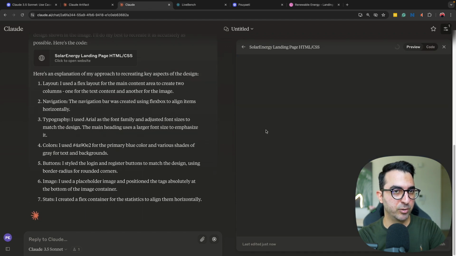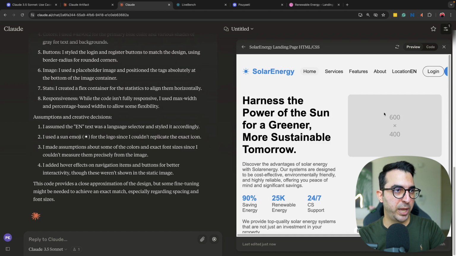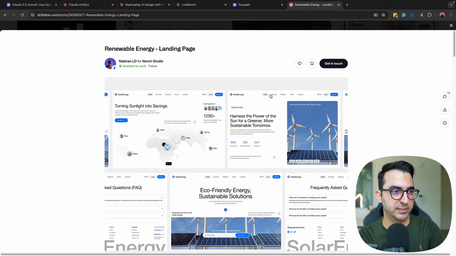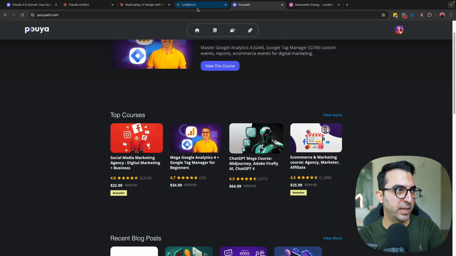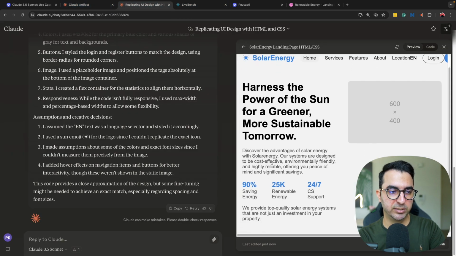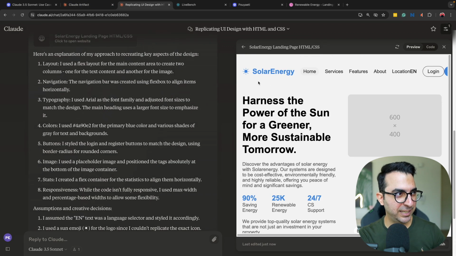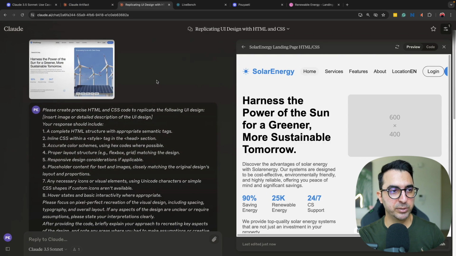So the result is ready. And as you can see on the right side, we have our image, which since we don't have the image, it just put the place for it. As you can see, this image here. And the rest of the content is here on the left side. Now you can keep working with it until you get a better result. But again, I'm saying it's very impressive to get this result in first try.